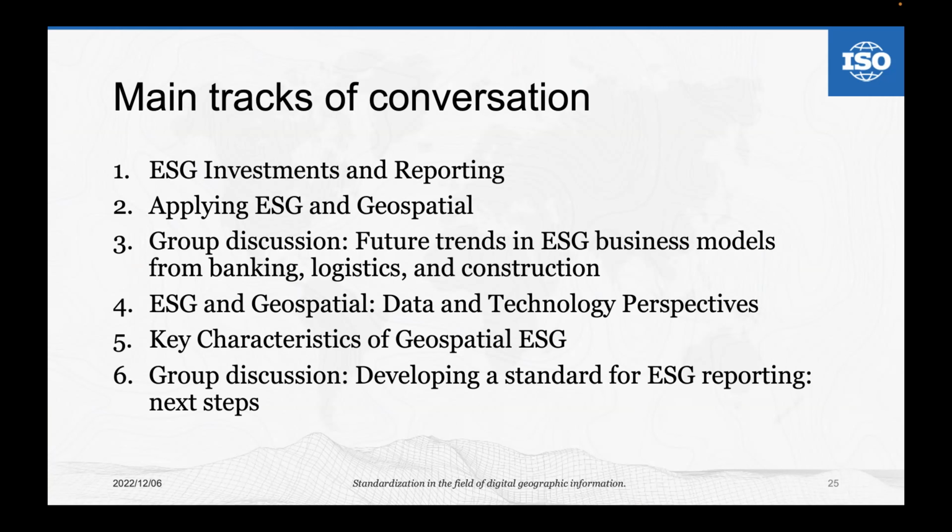Where is geospatial used in making those calculations? If you're ranking someone on their carbon footprint, how do you calculate the footprint of that business? Is it just on the emissions from their power supply that they're buying from some third party? Is it a matter of how much forest they're clearing to grow their cattle? How do you determine their carbon impact, for instance? We had some discussion on the business models from bankers, logistics and construction industry.